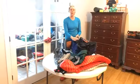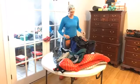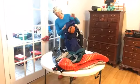This is where I carry my water in front of me. This part of the pack is in front of me. So this is my water that I'll be carrying and drinking with me the whole time. All right, now let's see what's inside the pack. So we're gonna open it up.